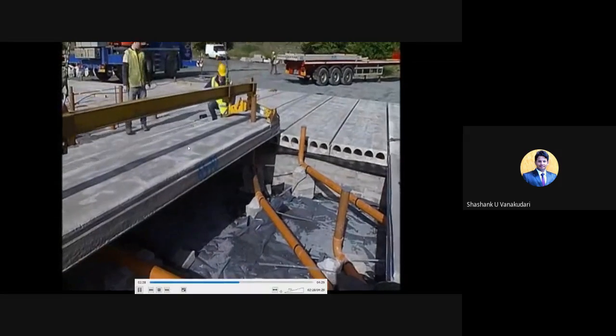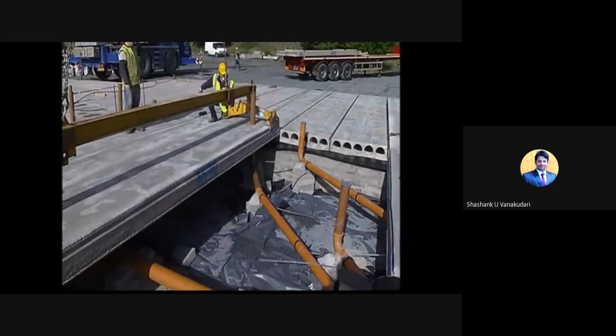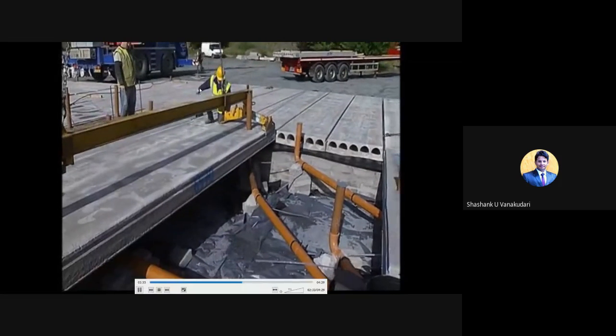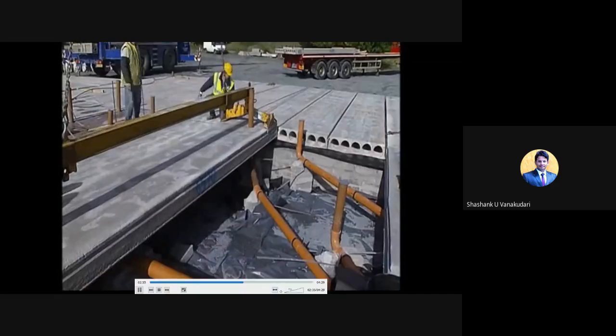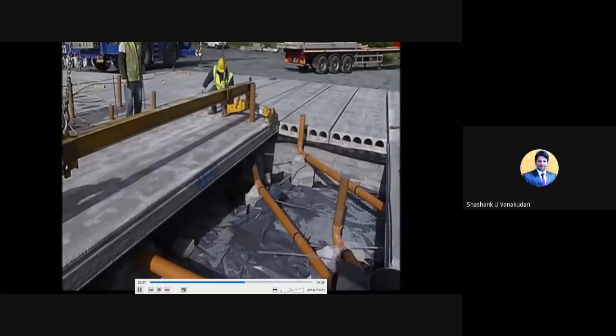Then they are also going to give directions to the crane operators, just through hand signals here, right? So that as per his directions, he is going to move it.